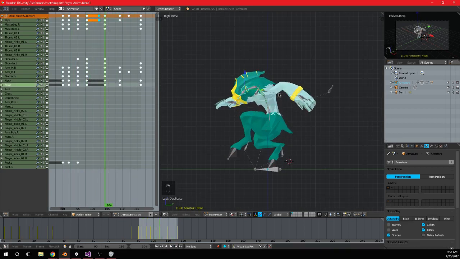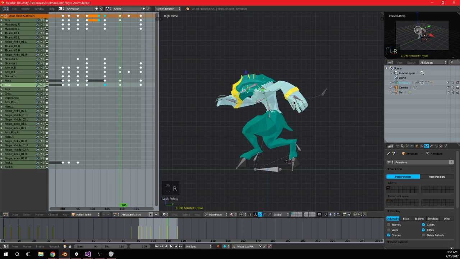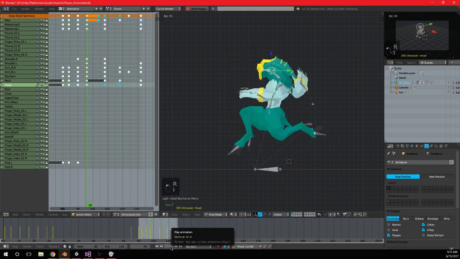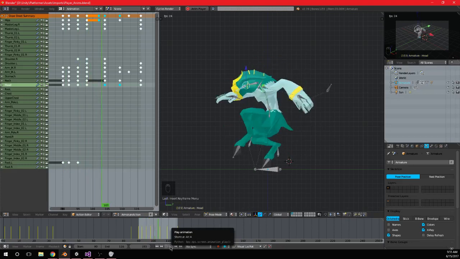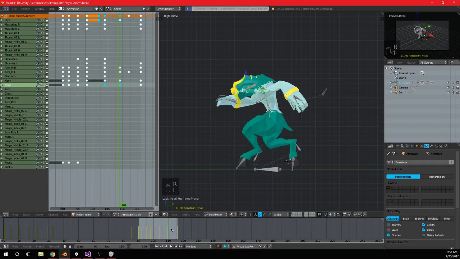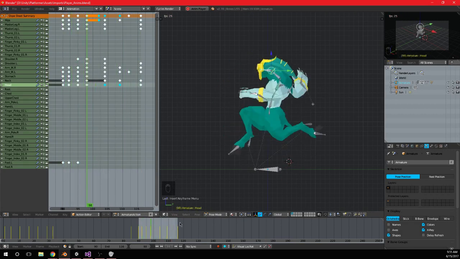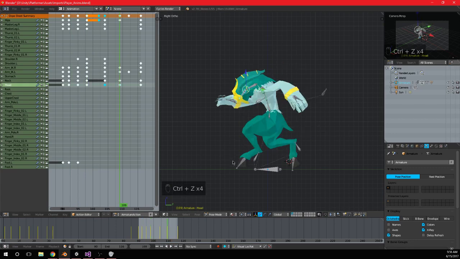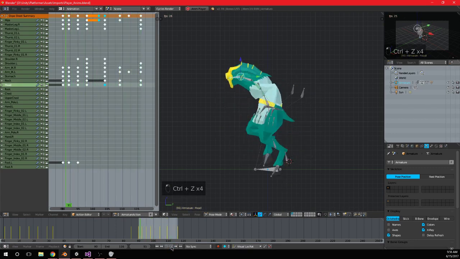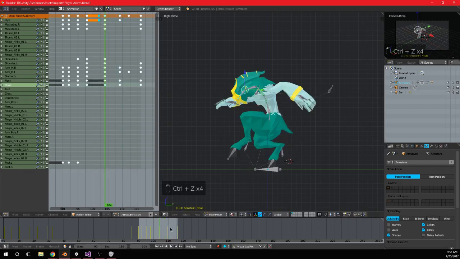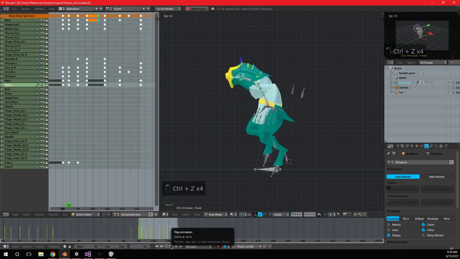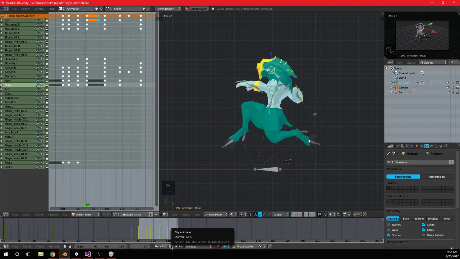Now, does this head have to be looking down? Could we do something more like this still? So he's still looking forward. Or trying to look forward. I guess the head going down's fine.